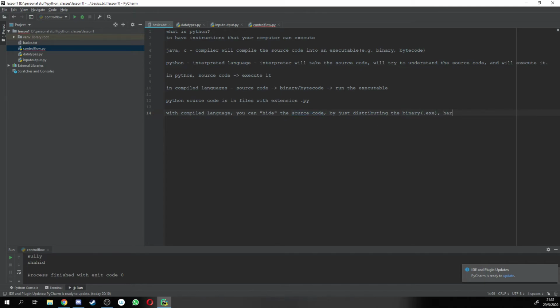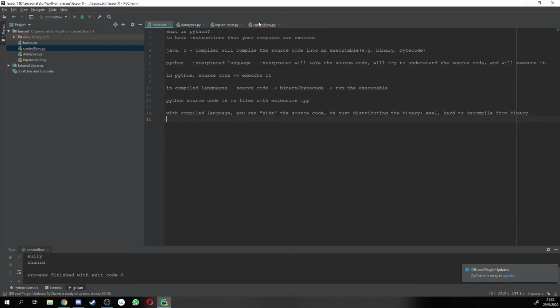It's also hard to decompile from binary, so it's a good way to distribute proprietary software. With Python, you cannot do this because there is no binary. It's just Python. If you want to distribute your software, you have to distribute the source code also.